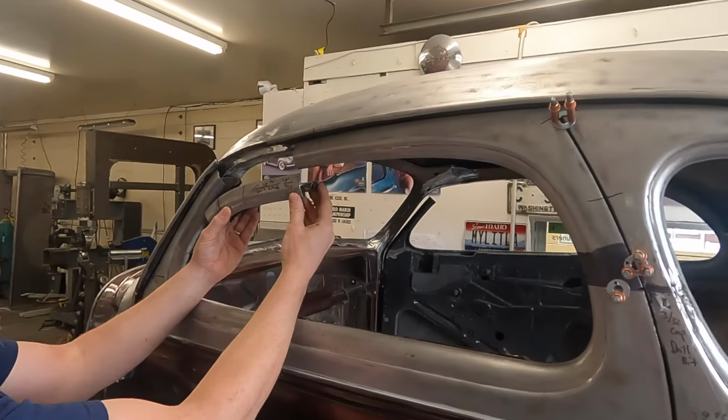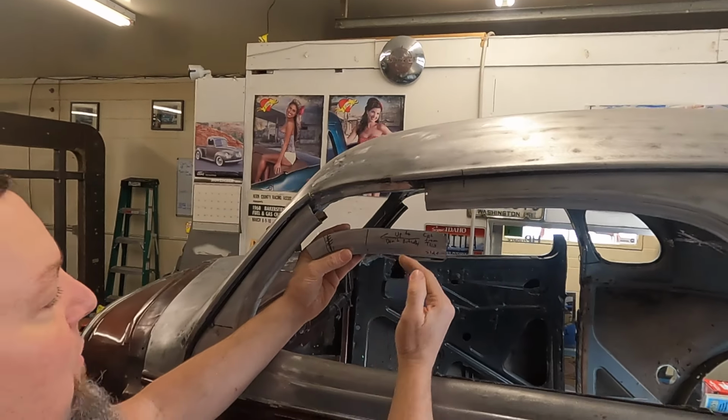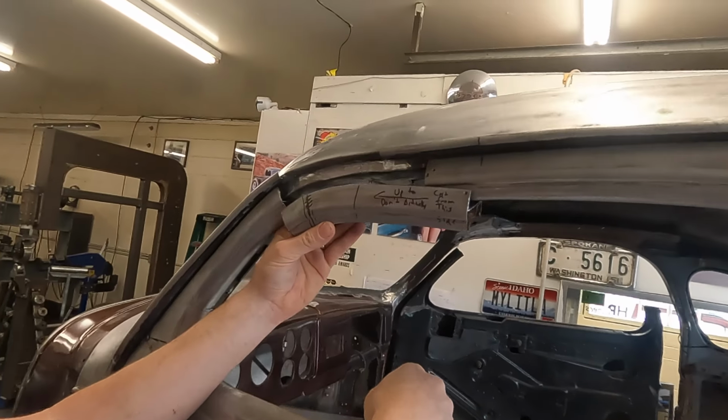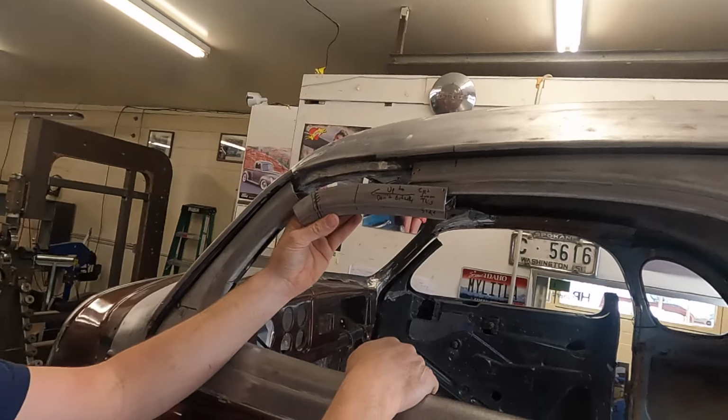And so next step is to trim this last piece of the door frame down, and we got to get the right curve to make everything flow from this piece to this piece as we need to. That's going to take a little bit of fiddly work, but I believe the shape's in there. We just gotta find it.